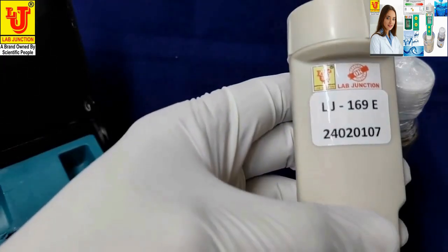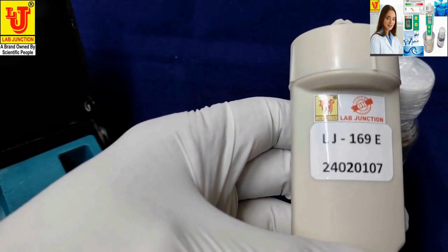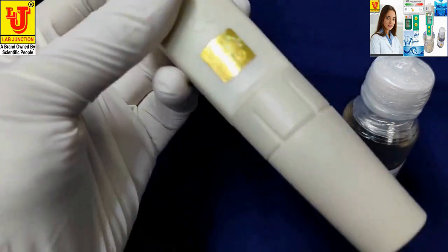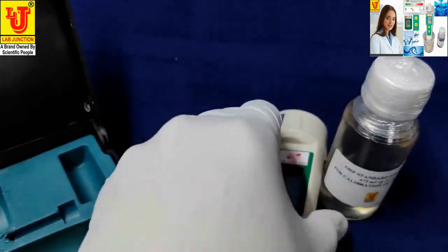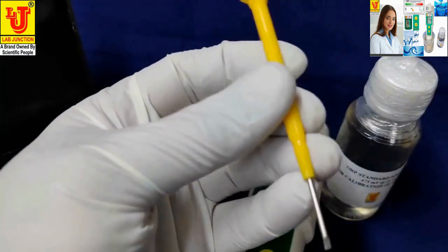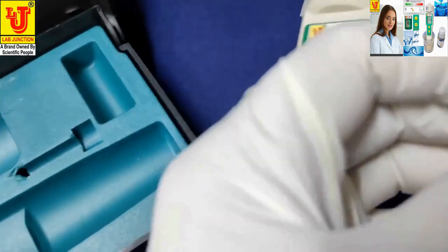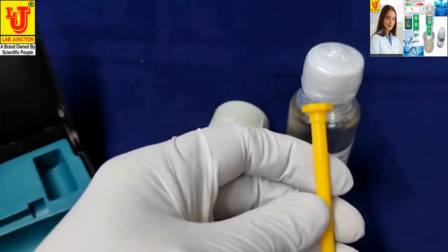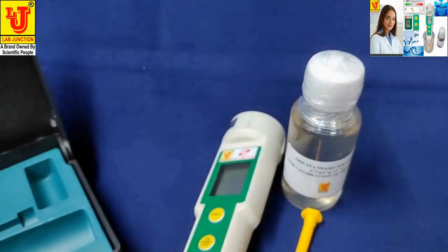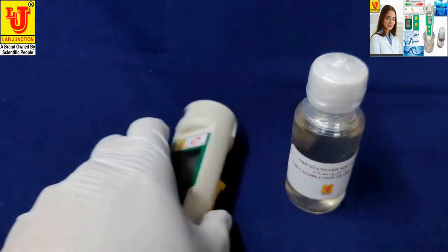ORP oxidation reduction potential readings are expressed in millivolts, mV, and are generated voltage in the presence of the oxidizing agent. The more oxidizer available, the greater the destruction according to some.